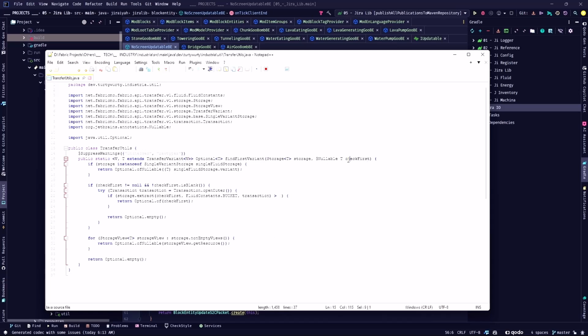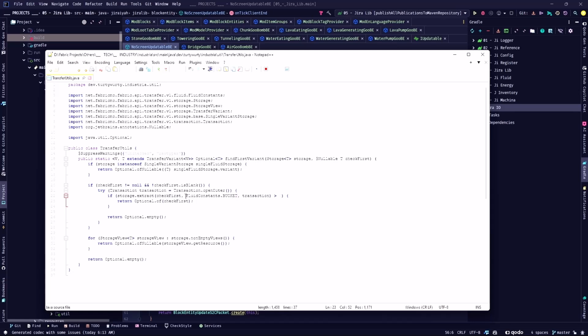Okay, and you see none of that is hard-coded for being a fluid. Even here, he says SingleVariantStorage. Now, I don't care if it's called single fluid storage. That's wrong, this is a variable name. It doesn't matter. The thing that bothers me is this, FluidConstants.BUCKET. This means that we are making sure that we transfer an amount equal to a bucket from one container to another container. And this would make sense only and only if we are transferring fluid.